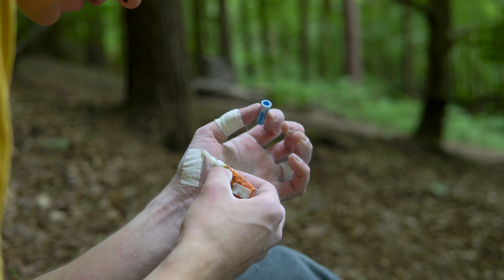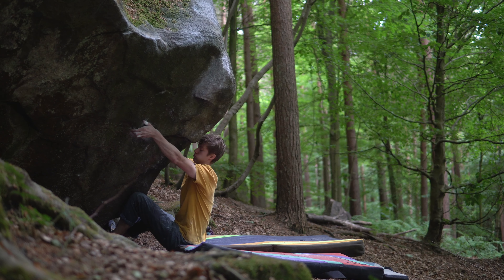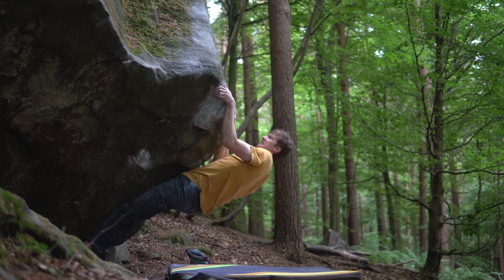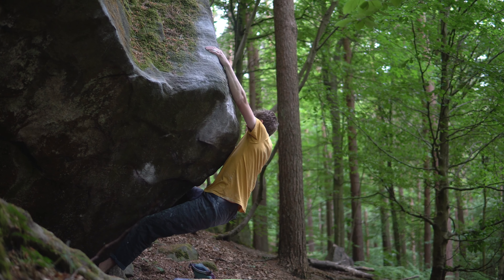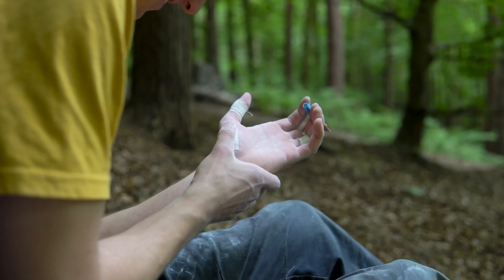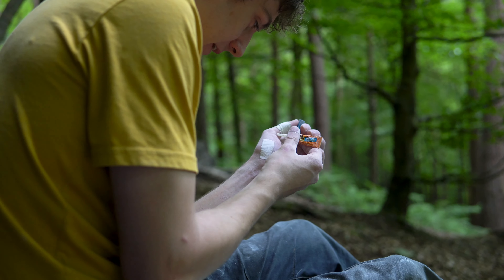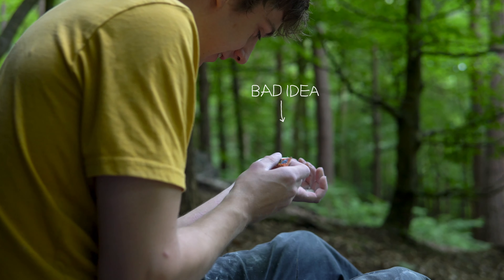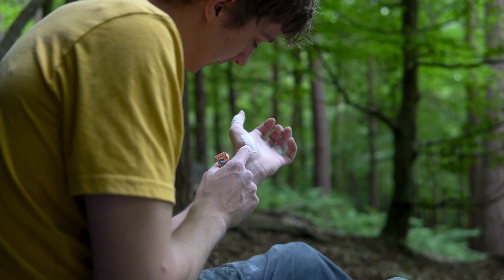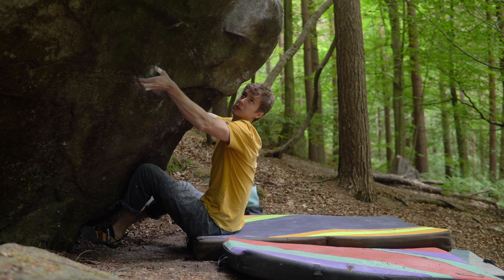It's not really going to plan today. One of the big problems is my skin and palm was already pretty torn up from last time, and it means you only have a limited number of goes before it breaks open again. I've decided to super glue a bit of tape to the palm of my hand — I don't know if this is a good idea. Short term it feels like a good idea; I'm not sure in the medium term, like later today, if it's going to come off. I'm going around all the corners with a bit of extra super glue to make it stick. Hopefully it'll give me one or two more goes.